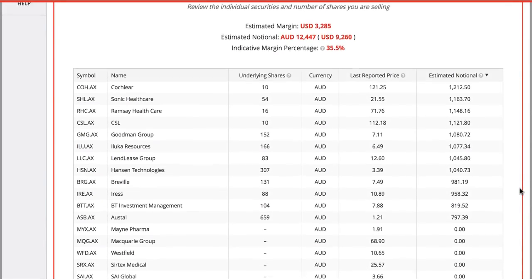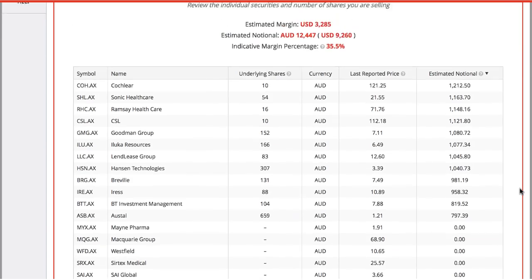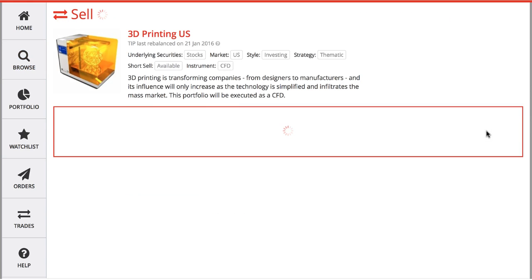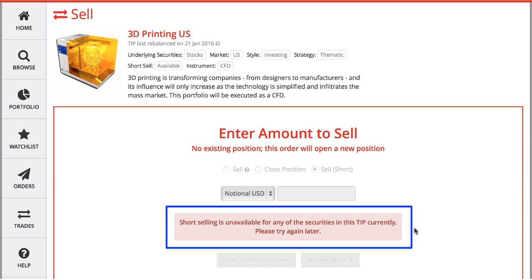Now suppose you see an order breakdown similar to this. You can see that not all securities listed have shares for you to short sell. This means that some of the borrow availability has been taken up by the other users, hence you have partial borrow. Now what about a short sell trade with zero borrow? How would that look? Because the borrow availability is limited, if there are other users that short sell, then the order priority becomes important. When this happens, you may see this message, or an error message when you confirm a short sell order.